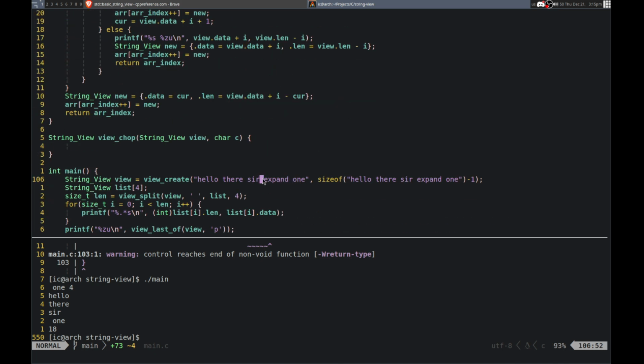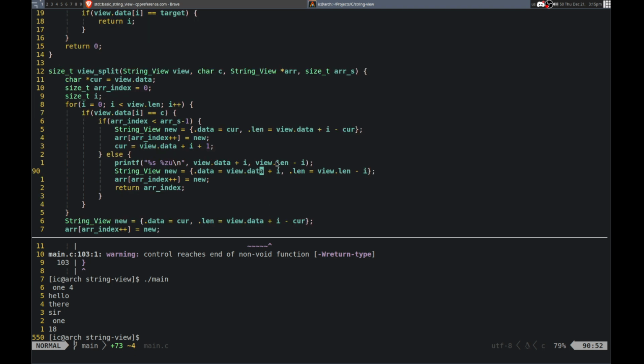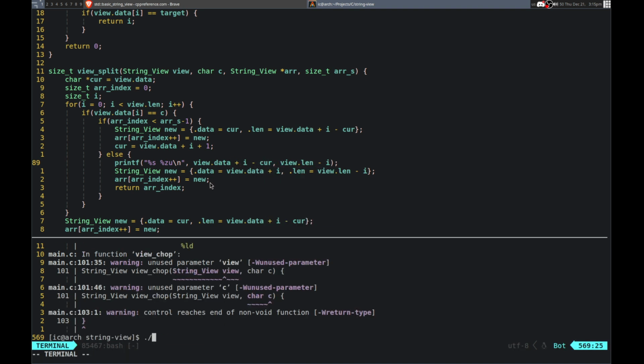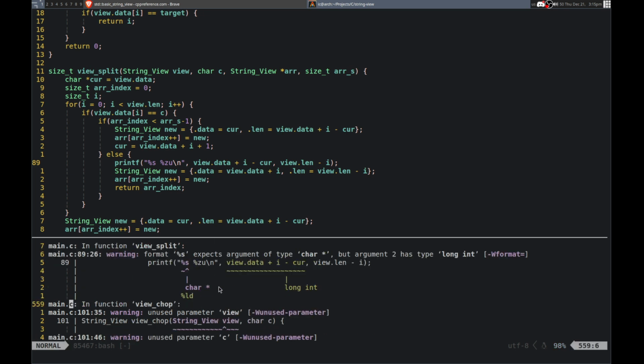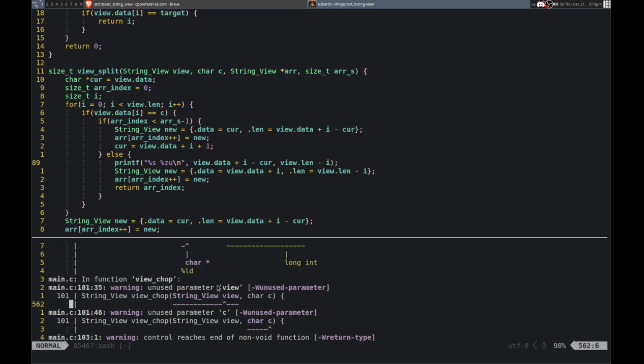It should be happening from here. Oh shoot, yeah, because now that's an index.